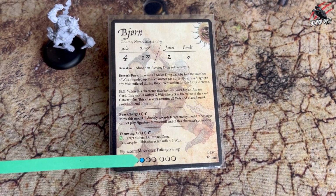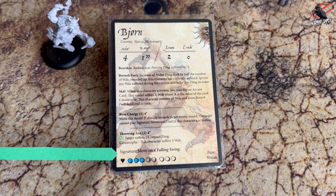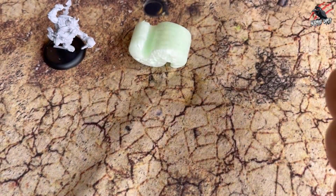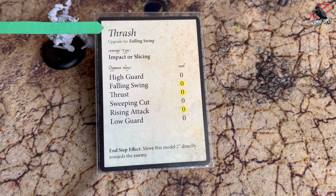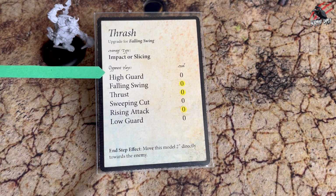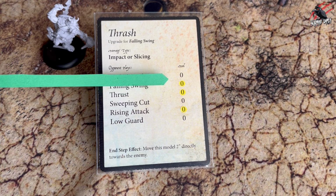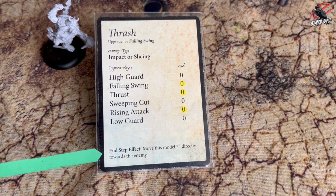The signature move is a falling swing, and just like with Liv, we're seeing that the energy loss is right at the bottom of the wounds count there. Let's flip the card over then, and we'll have a look at the upgrade for falling swing. And here this is called Thrash, and we can see we've got impact or slicing damage. Now if the opponent plays a falling swing, a thrust or a rising attack, you can see that we've got 0 damage, but we've got that highlighted in yellow. So there's going to be lots of opportunities for follow-up attacks.